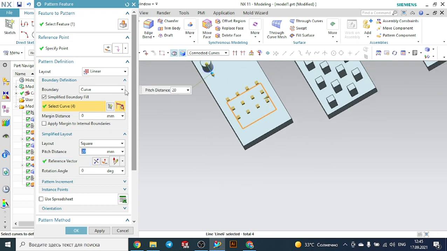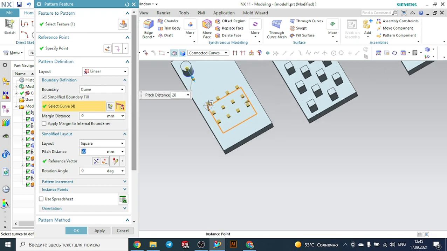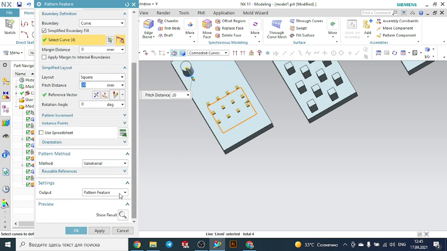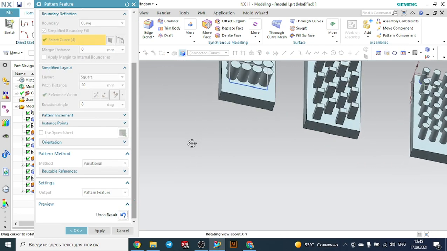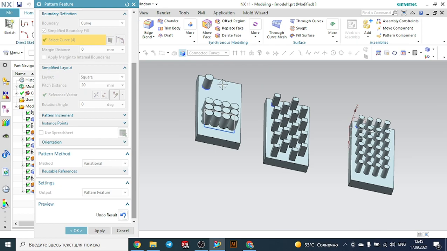You see, with the curve method, where I selected this rectangle, only inside of this curve will this cylinder be patterned. So this is the boundary method. So press OK. You see, inside of this one is created. We can change the values.